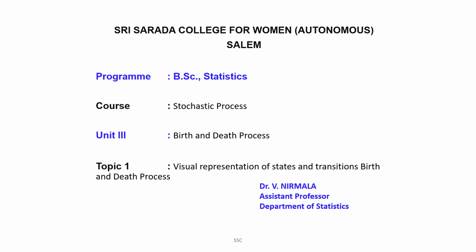Myself, Dr. V. Nirmala, Assistant Professor of Statistics, Department of Statistics, Sri Sharada College for Women, Autonomous, Salem. I am going to explain the topic birth and death process, which is from the stochastic process syllabus. The syllabus is for 3rd BSc Statistics students. The third unit, topic 1 is visual representation of states and transitions, birth and death process.